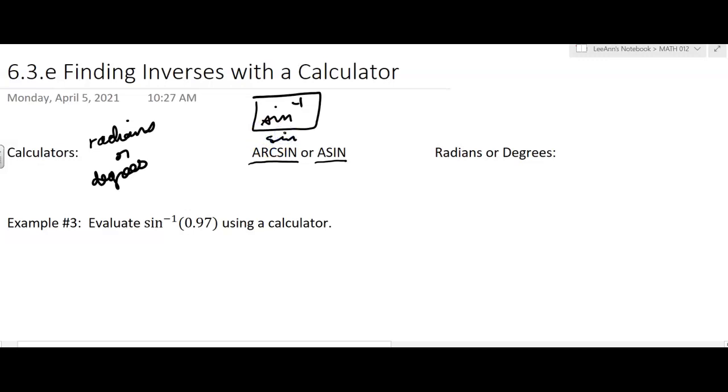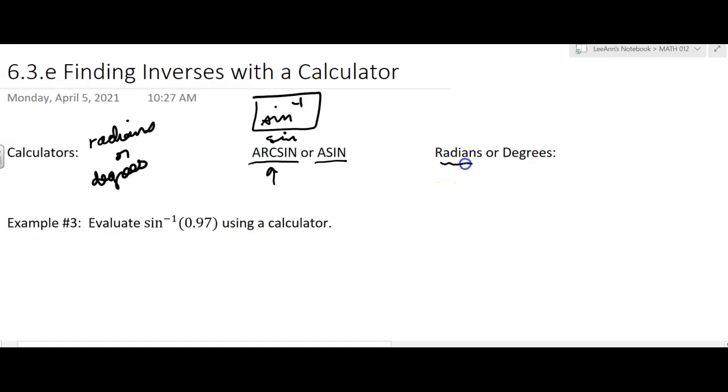Okay, so you'll use your second function key. And for Texas Instruments, I think those are consistent between the scientific calculators and the graphing calculators. Other calculators might have an arc sine button. I'm not familiar with seeing that, but it could be out there. I'm sure some calculator somewhere has that. Okay, probably my husband's Hewlett-Packard.